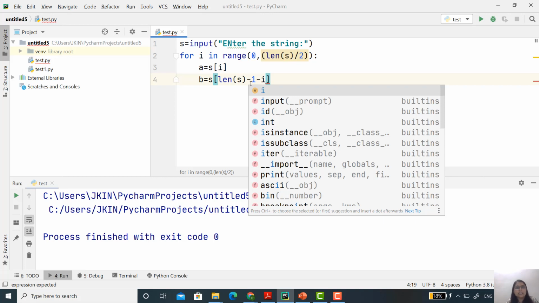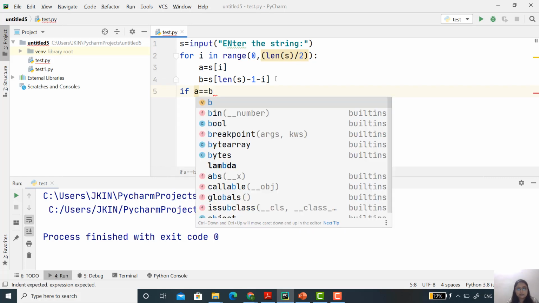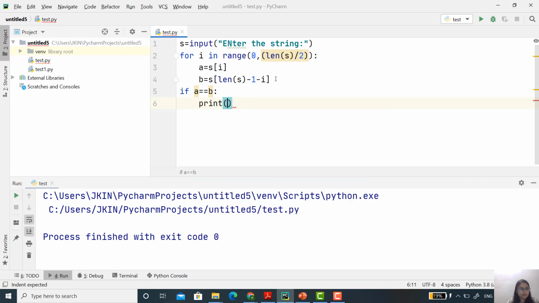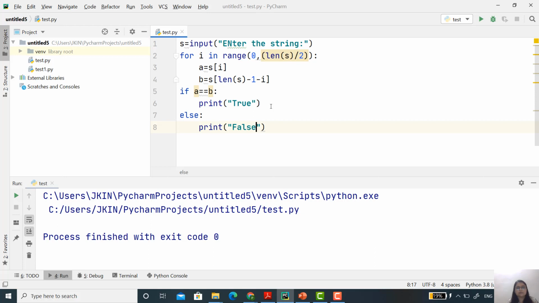So the second character will compare with the second last character. Then I want to check if A is equal to B. If yes, then I want to print true. Otherwise, else, print false.